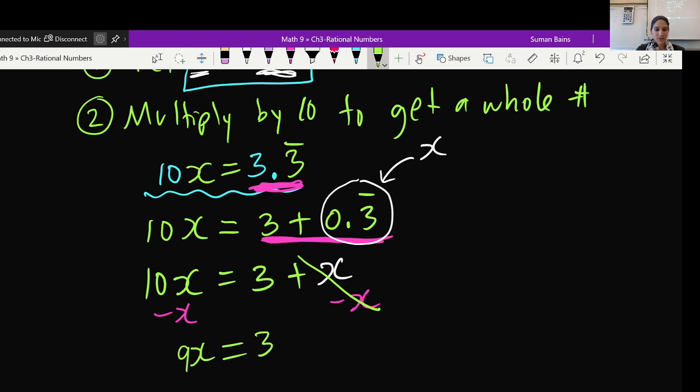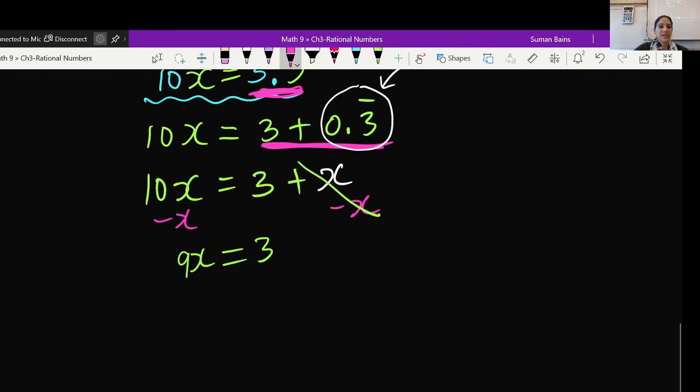So what's my next move? I want x by itself. What should I do? Divide both sides by 9 because we want the x by itself, right? Algebra is all about opposites. If they're being multiplied here, then we're going to divide both sides by 9, which is like 9 over 9 just cancels and leaves us with x. X equals, what's a better way for me to write 3 over 9, or what is it the same thing as? 1 over 3.